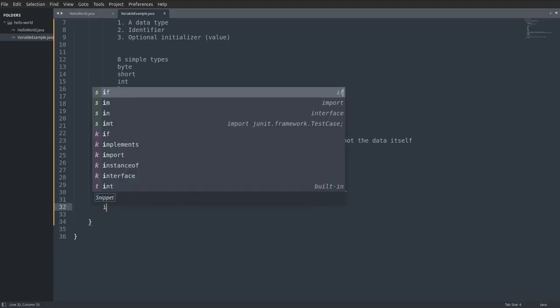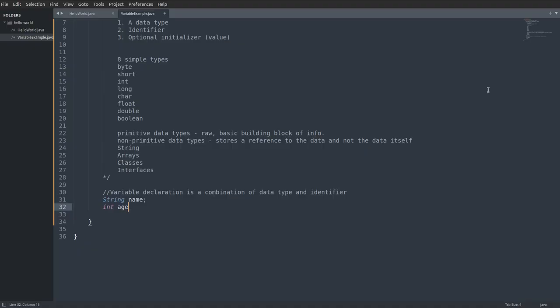Actually, I can give two, like that. So we have a variable called name, which is a string. Now, the string data type guides Java, guides JVM, or rather JDK, in terms of what data to expect in this particular variable. Integer, int, simply tells Java that it is expecting a whole number to be passed there.